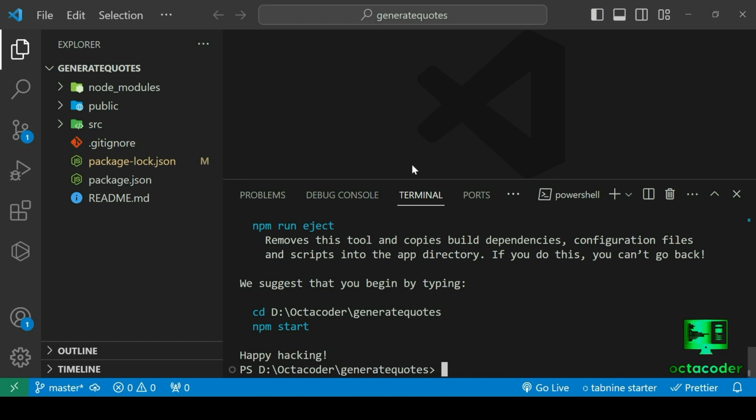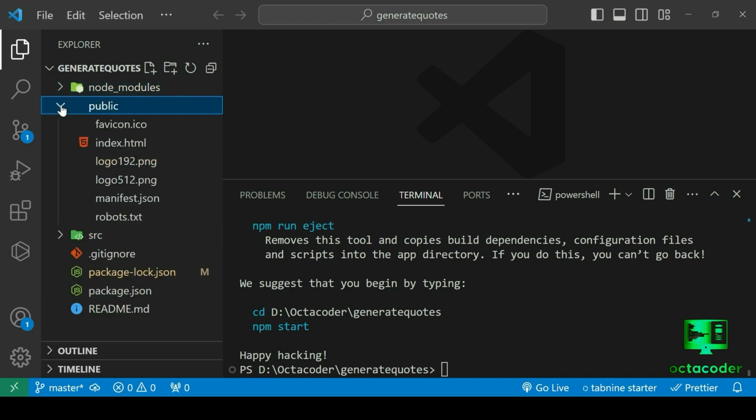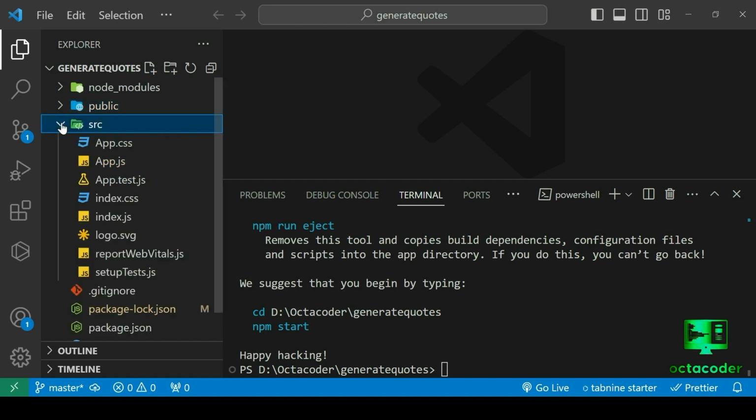Okay, great. Now our basic React boilerplate is installed and we are ready to go right here. As you can see, there are a lot of folders created. We have node_modules. In this folder all packages are installed, so don't touch this folder. Okay, then we have the public folder. Here we can keep images, favicon, logos, etc. Then we have the src folder. The src folder has the most important things when it comes to React. It's going to have our components, our index.js, app.js, also the styles. Everything is going to be contained inside of this src folder.